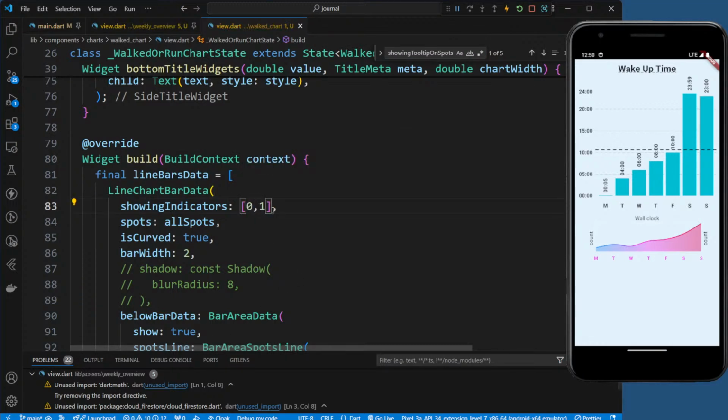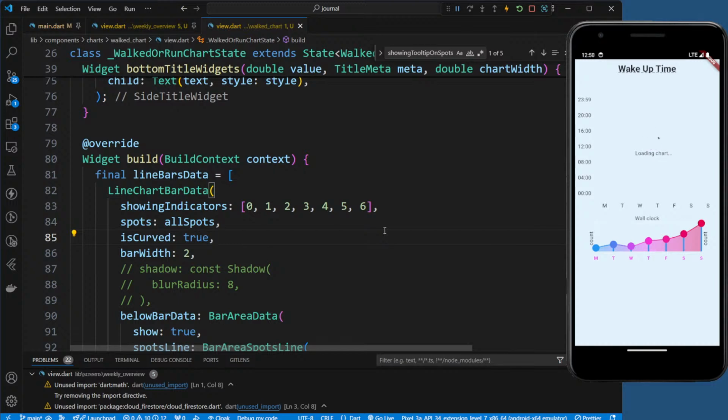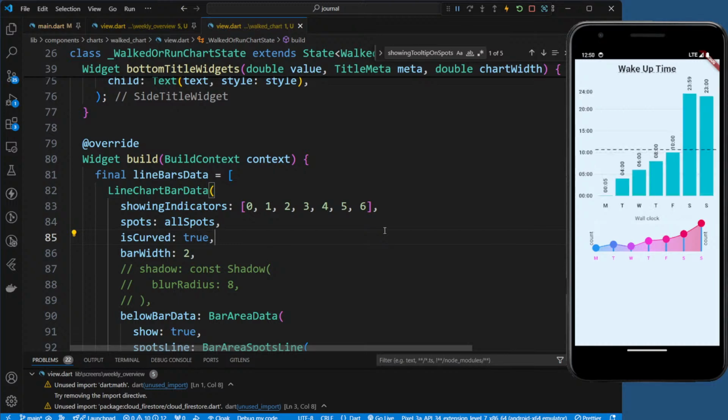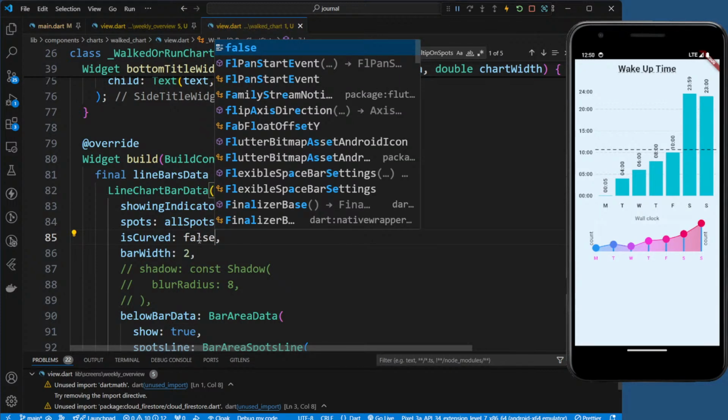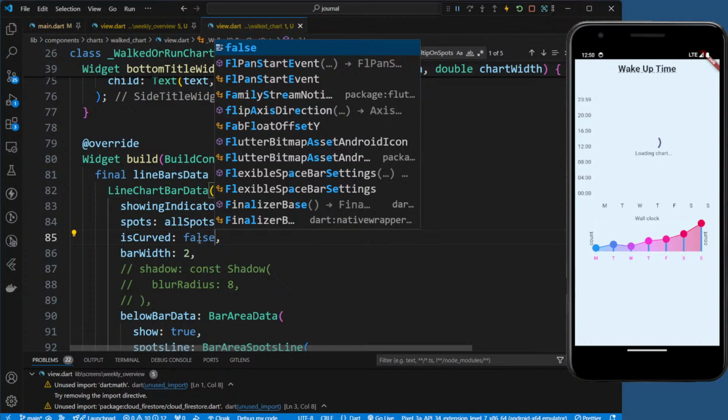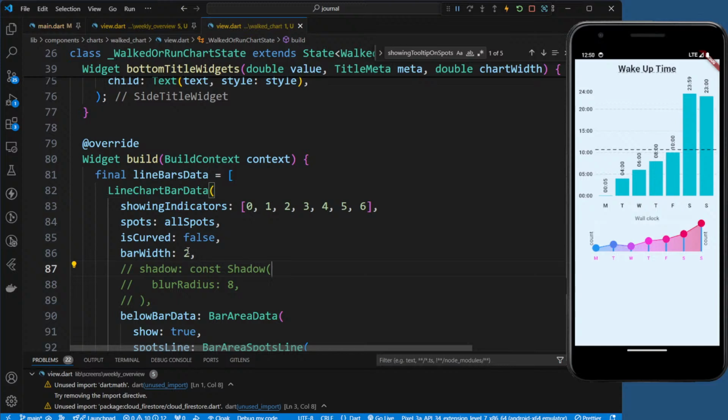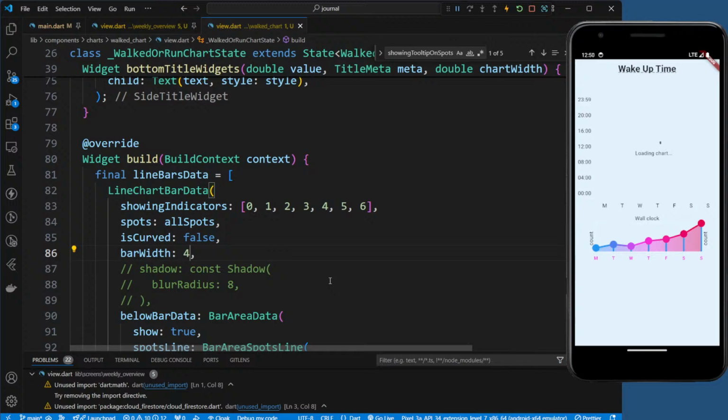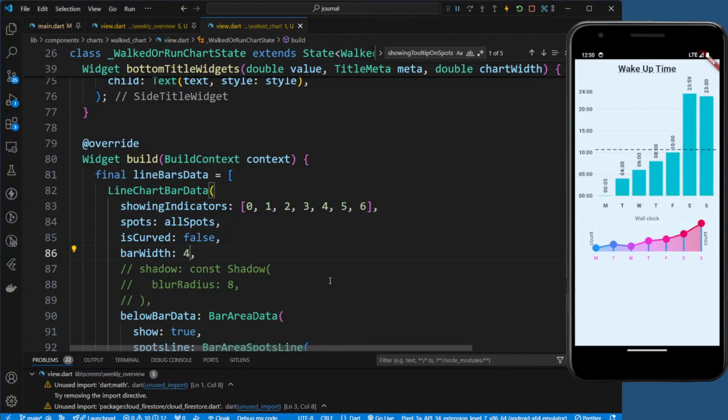What if we want all of 0? All of them, right? But I don't want the lines. Now, how do I remove the line?